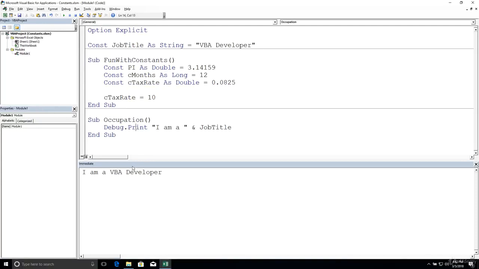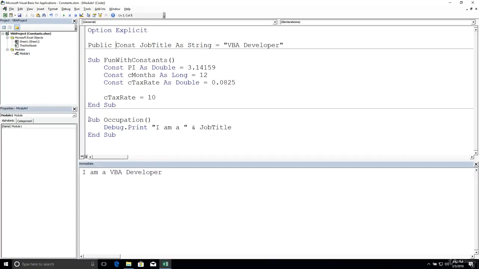In order to make a constant available across all of the modules in your workbook, and again, a sample case for this may be something like a tax rate for an accounting application that is going to stay constant, what you can do is simply declare that tax rate once as a globally available constant, and it's going to be available in all procedures, and you don't have to keep reassigning it over and over. The way you declare it so that it's available across the entire collection of modules in a workbook is simply by prefixing this const with the keyword public. We ran into this a couple lessons ago. It's pretty similar. Public simply means publicly available, available everywhere.